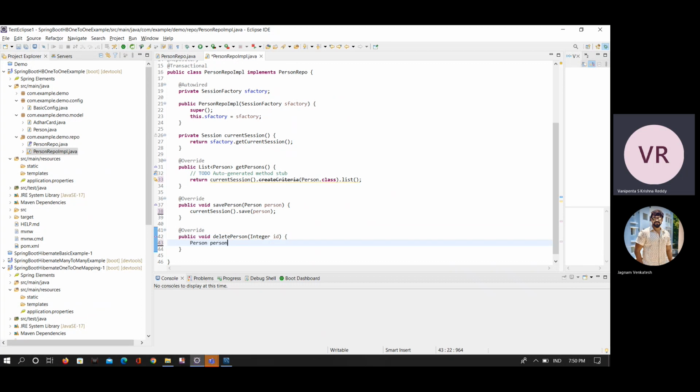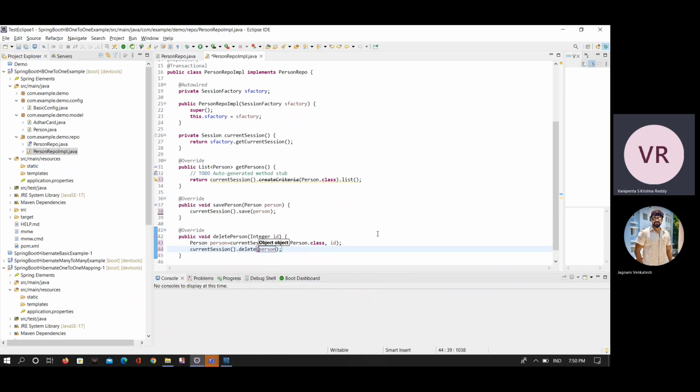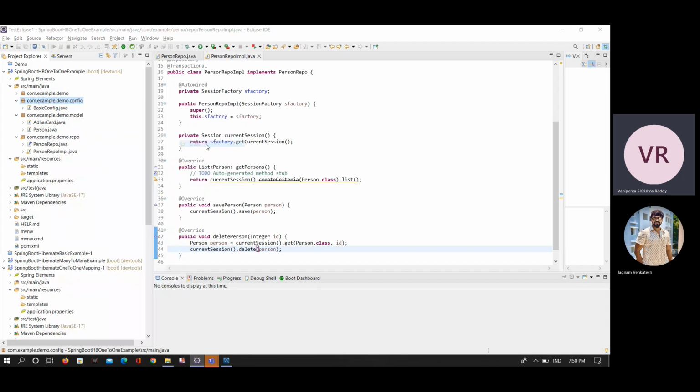Take a person, then session.get(Person.class, id). Based on that, you will get the person object. Then only you can delete this record: currentSession.delete(personObject). So everything is done. Only the controller class is pending.